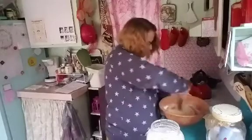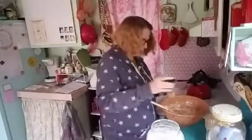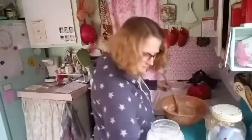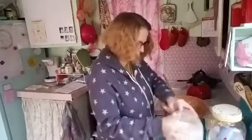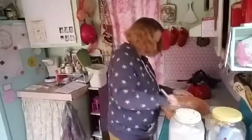But before I add that in, what I'm going to do is add my butter. You've got your 1/4 cup of melted butter. I'm going to go ahead and add that in. And then add the last 1/2 cup of our flour. Sorry, I'm a clean as you go kind of cook.